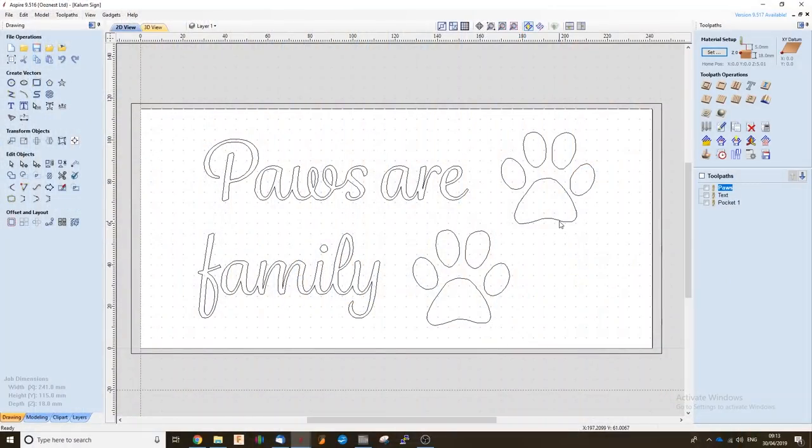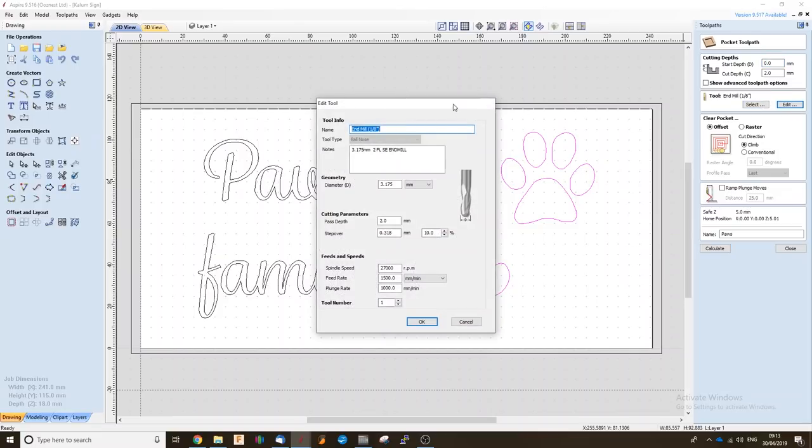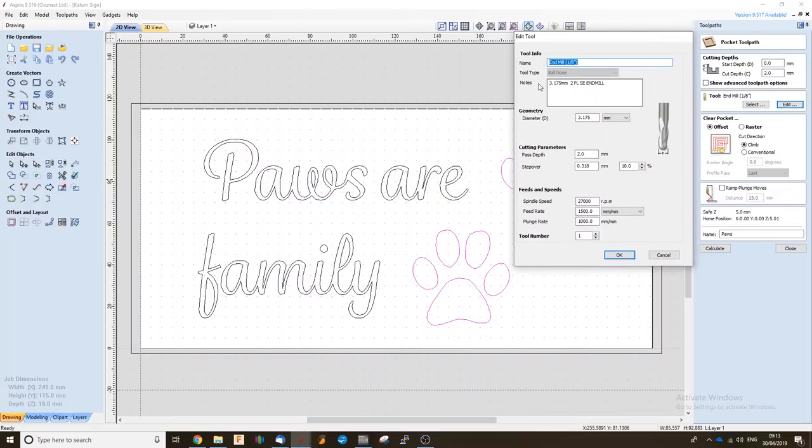I've now created a vector to look like paws, and for this I'm going to use a ballnose end mill just to give it an effect that looks like a paw print has been pressed into the material. So here we can see I've set up our 1/8 two flute end mill. I've got all the speeds and feeds allocated to this correct bit. I'm just going to press OK.